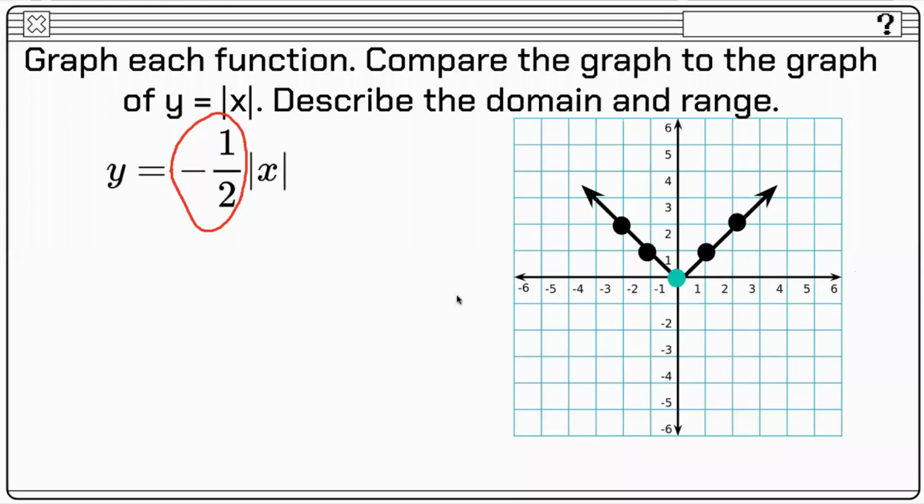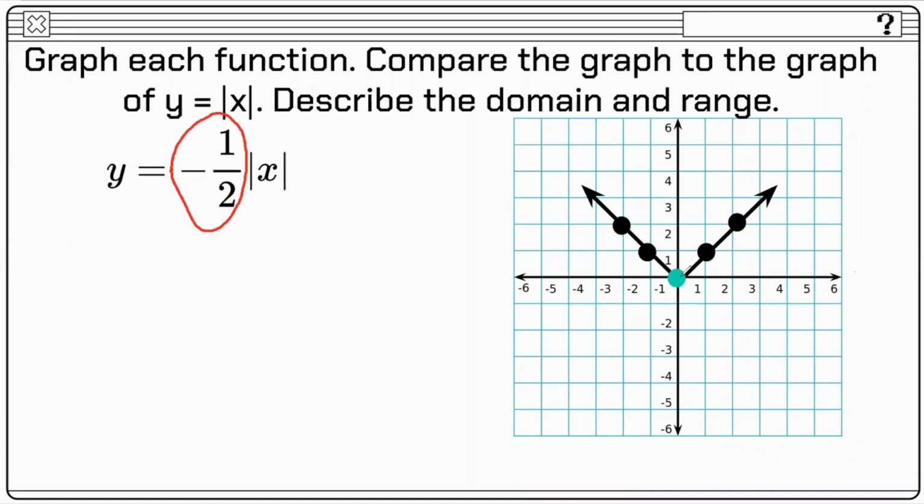So whenever you're multiplying a value outside of your absolute value sign, it can almost be thought of as slope. In this case, slope in the way that you're trying to determine however many units you're going up or down. Since we do have a negative sign, that means that we're going to go down however many units rather than up. And the 1/2 means that we're going to multiply the number of times that we usually go up by 1/2. So that might seem a little bit confusing right now, but I'll go ahead and show you how it works.